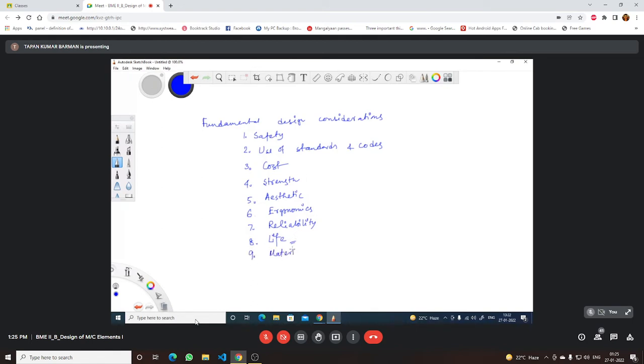Already we discussed some part of the material. Again, we'll discuss that thing. Then also, we have to consider some manufacturing aspects in the design. Another thing is environment friendliness. Basically, nowadays we are going for green design, where carbon emission can be restricted. Another thing is maybe recycling of the product.